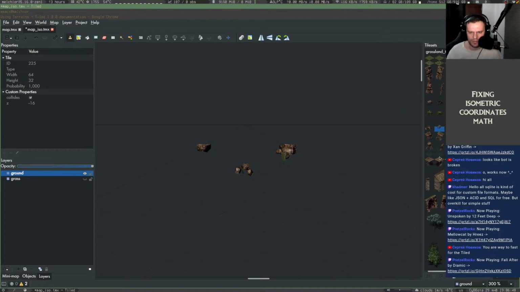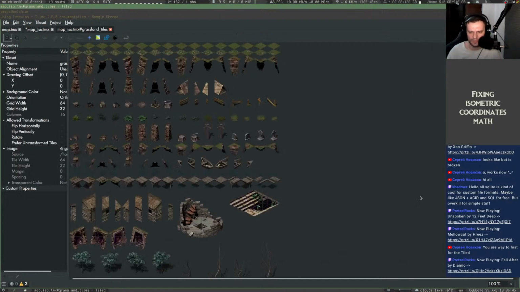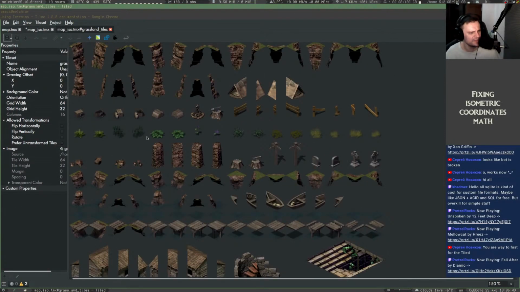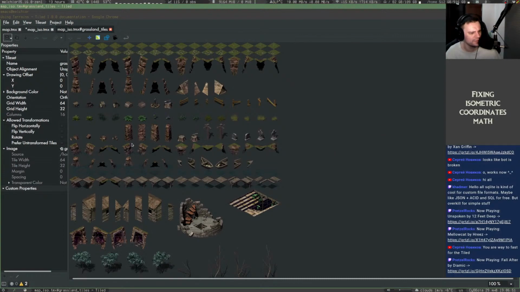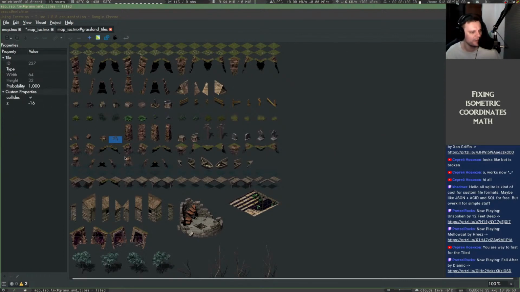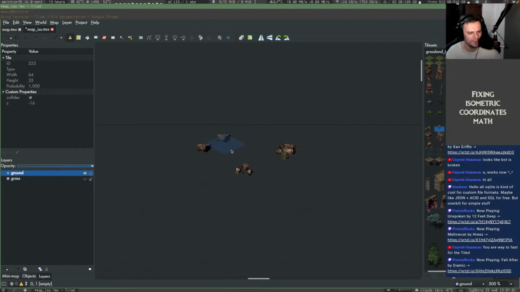And I believe all of those have a property which makes them not walkable, right? Where was that? Yeah, collides. Probably I should rename this property, but the thing is you can't walk over that tile.